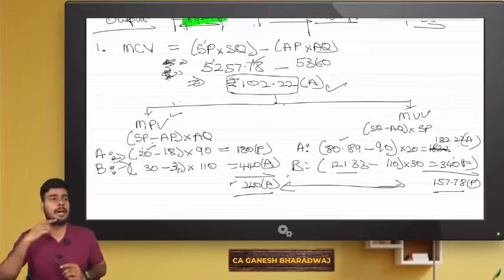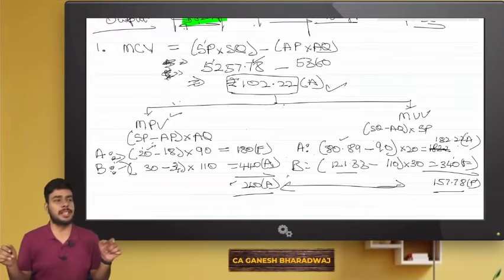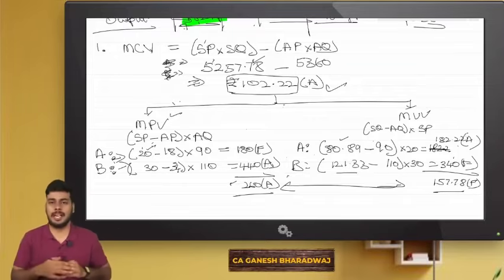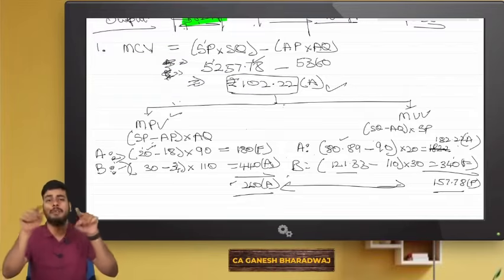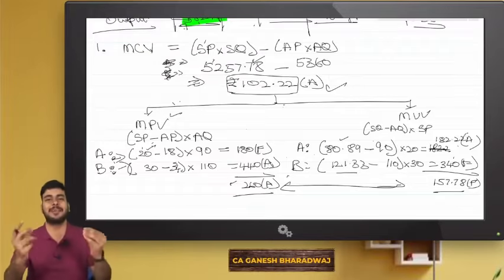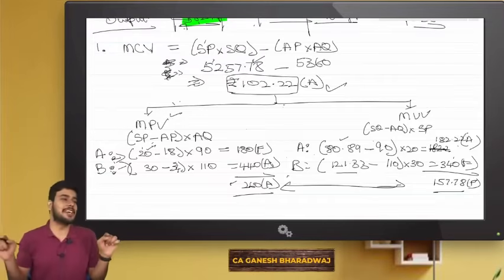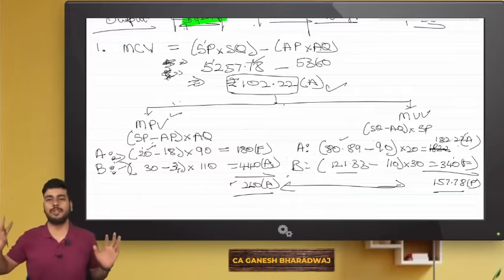Now, one student asked me about presentation: Sir, you have drawn like this tree, shall we do it like that in the exam? Yes, you can do it in the exam. If you see your study material's self-set answers, they would have done one below the other. Yes, you can also do it like this. Absolutely no problem, provided it is legible and you are neatly giving some space. You need not worry about it.